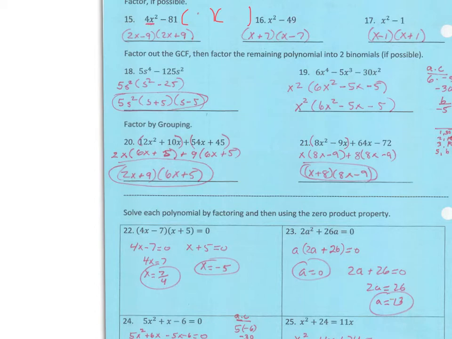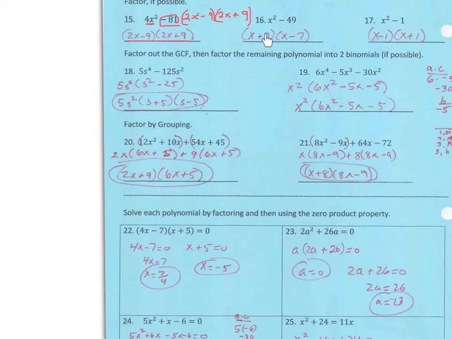first times first gives me 4x squared, then the first term has to be a 2x and a 2x, all right? And then if we think about what would multiply to give negative 81, well, that would have to be a positive 9 and a negative 9. Now remember what we talked about in class, all right? We said that when you FOIL this out, we have no outer and inner term. They canceled each other out. So that's why we need the same numbers and we need opposite signs. So that's how the first one works in 15.